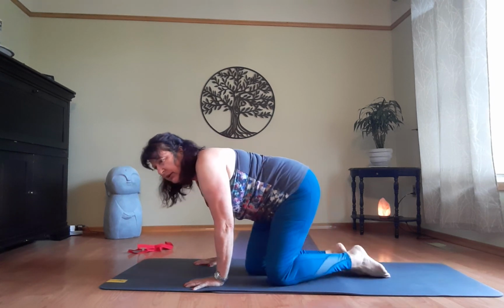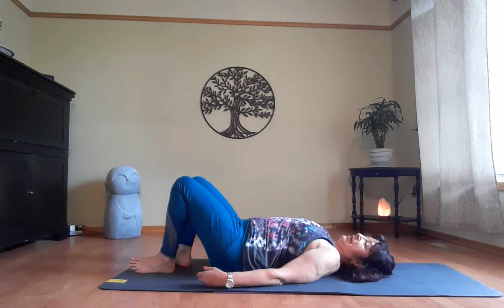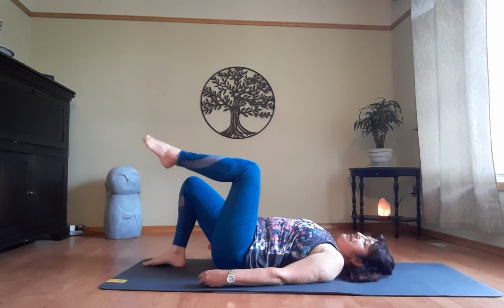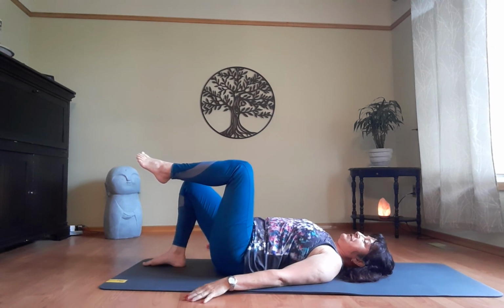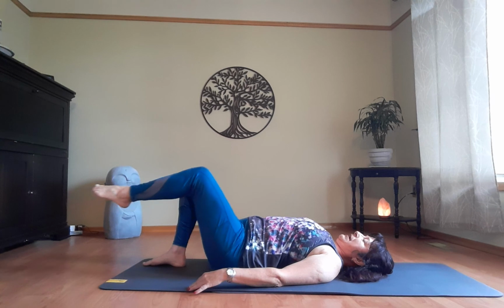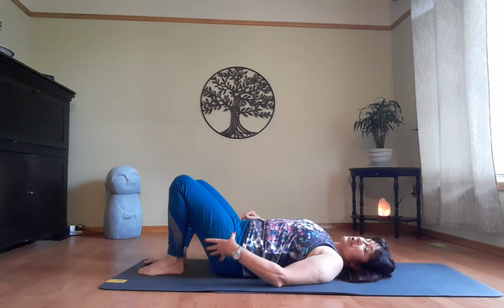Now, let's get ourselves onto our back. And we're gonna do some nice knee circles. So this one here is gonna start working those hips. So come all the way down. Back is anchored. So from here, I want you to bring just the one leg up. Arms are onto the floor, shoulders are relaxed. So let me show you this one here. You're gonna inhale around and exhale to center. So these are called knee circles, but it's actually working the hips.